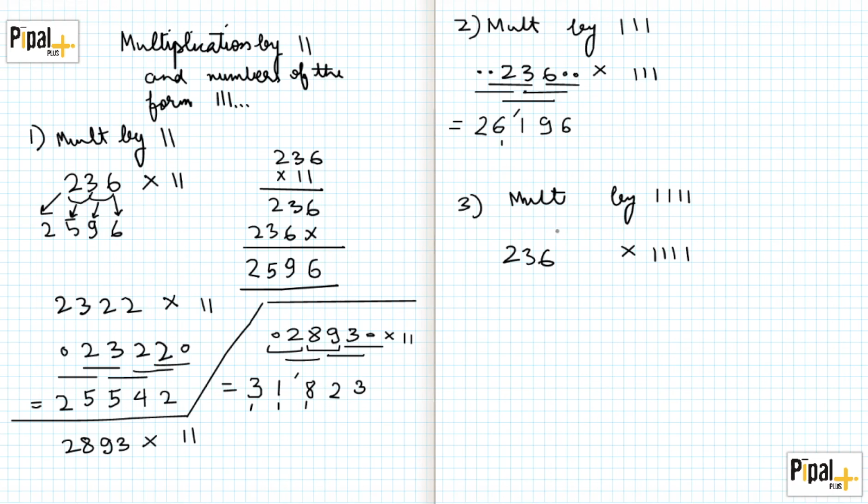So this time, how many zeros do you think I should put to either side of this number? Like it was here, there were 2 for 111. Since there are 4 ones here, I'll add 3 zeros on both sides. And last time I was adding 3 digits at a time. This time I'm going to add 4 of them, right? So I'll add 6000, I get a 6. Then I'll add 3600, I get a 9. Then I'll add 2360, I get an 11, right? I'll just write 1 here and I'll carry 1 over.